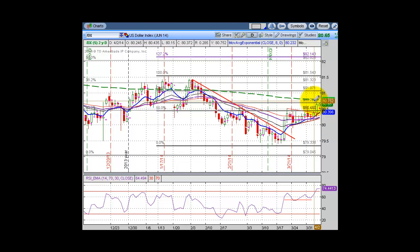Now remember, things do change. If in fact, and this is just a conversation, when you have a lot of foreigners come in with their money buying real estate and stocks and what have you, they have to convert their dollars into our dollars, which would be the almighty buck. That will also push prices on U.S. dollars higher along with U.S. equities. But right now, the relationship is inversely correlated, okay? But that does change. So just got to keep an eye on that. It's a bit tricky, but keep an eye on that. Right now, if the dollar goes up, commodity prices will move lower, and as well as equities. But again, that could change at any given moment. I just wanted to make a point here.